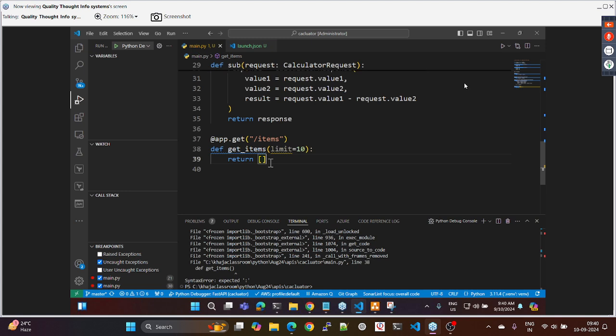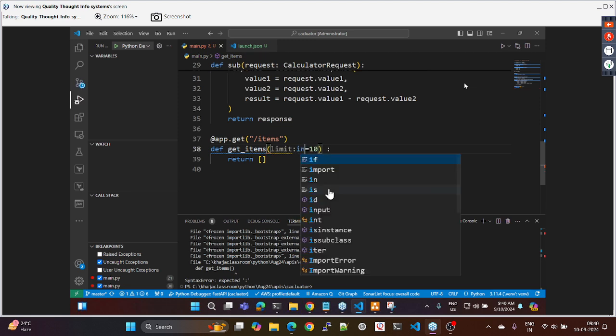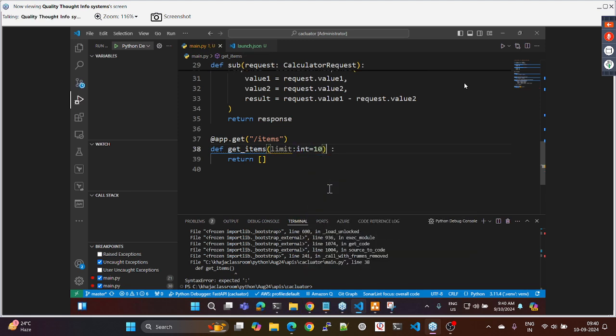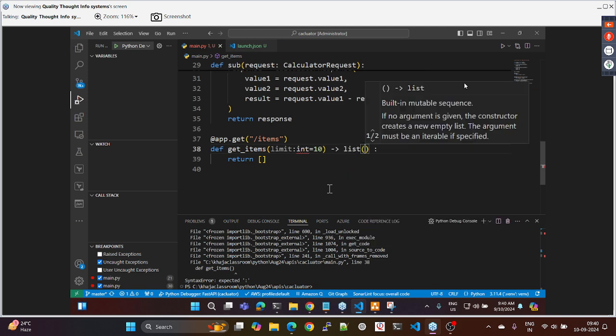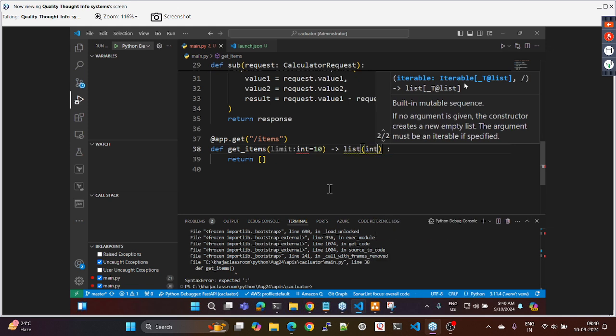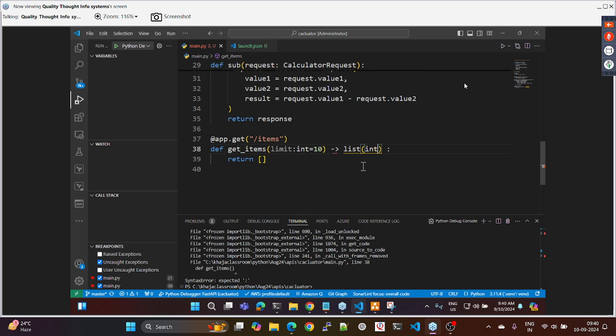Okay, right? So now if you want, you can tell that this limit will be of type integer, and this method is going to return a list of int. So this is something which we call type hinting, if you remember.